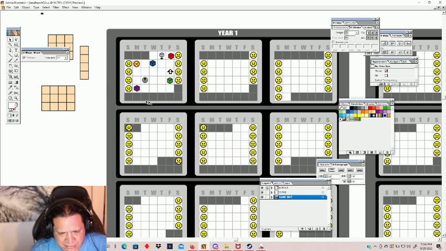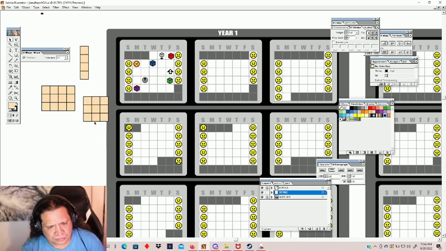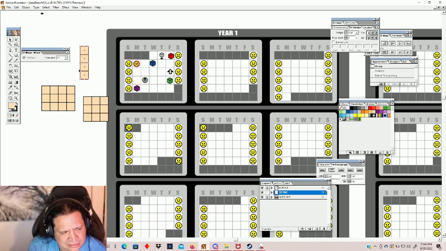Okay, cool. Now the game mat's locked and the bonuses are locked, so I can't select them. See, now I can just move these bonus tiles. Okay, so this is what I have.